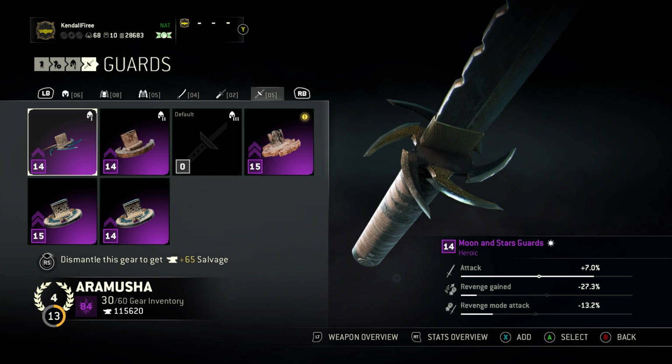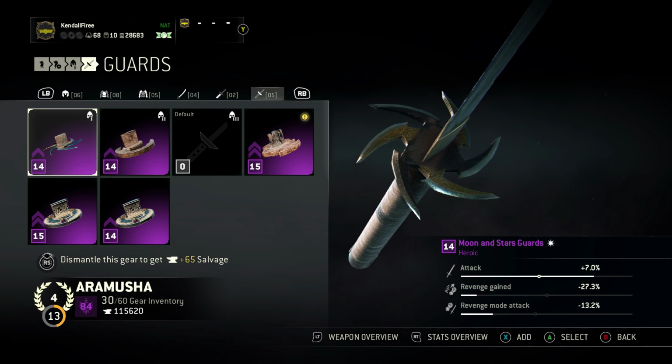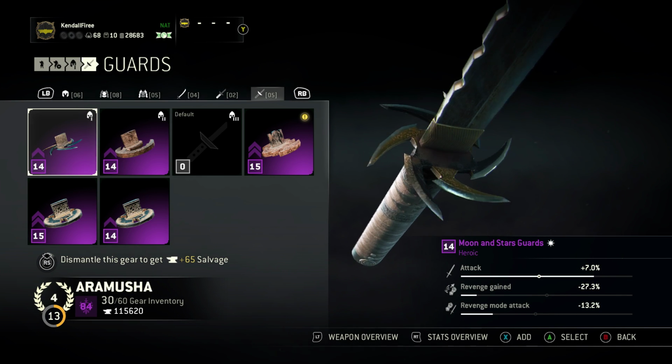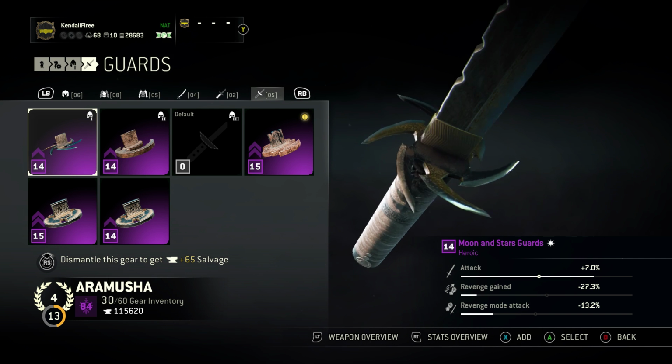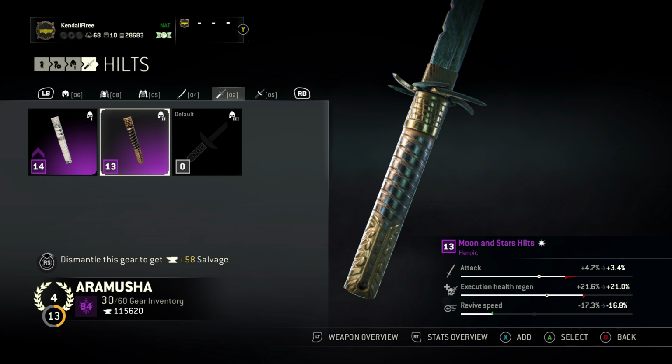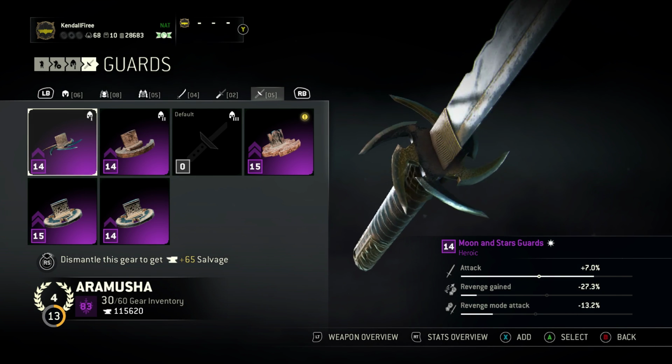So moving on to the guard. I actually have the Moon and Star guard as well. And this one really, really goes well with this blade right here. I love it. Love it so much. This is the Moon and Stars guard. And actually, I'll equip the Moon and Stars hilt to show you what it looks like with the guard as well. So this is actually what it looks like.